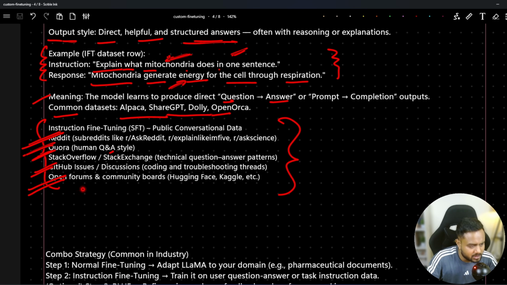I'm just saying this with respect to coding as of now, but it could be any open forum or community forum, where in the comments we are discussing a specific post. So that data also could be possible. OpenAI picked this particular data for the instruction fine-tuning of the GPT model which has been used under the ChatGPT application.